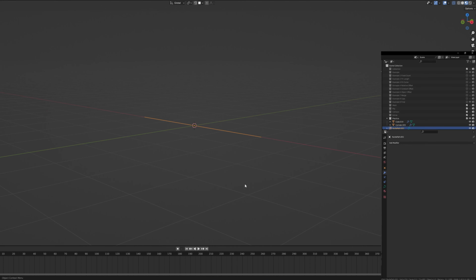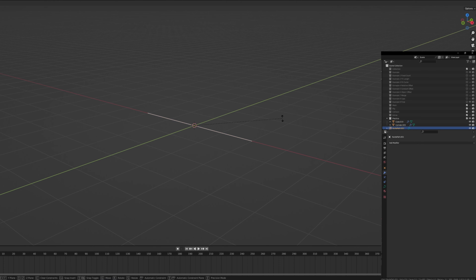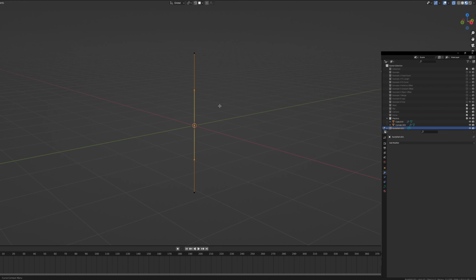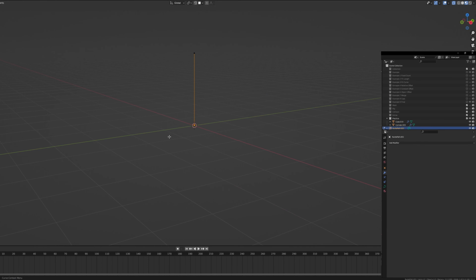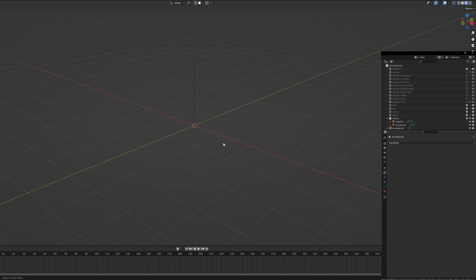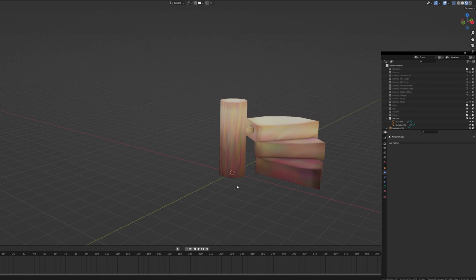So just isolate it, and then all we're gonna do is rotate it on the y-axis, make it 90. Go into edit mode, make sure you select the 3 middle vertices, and you're gonna want to delete them. Come into your x-axis view, bring the bottom vertex up. It doesn't have to be right on the center of origin, but just make it pretty close to it.